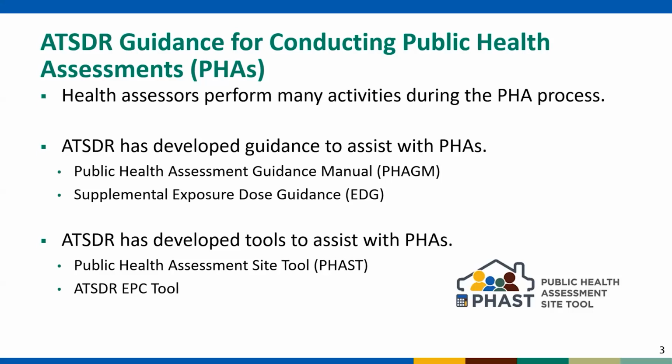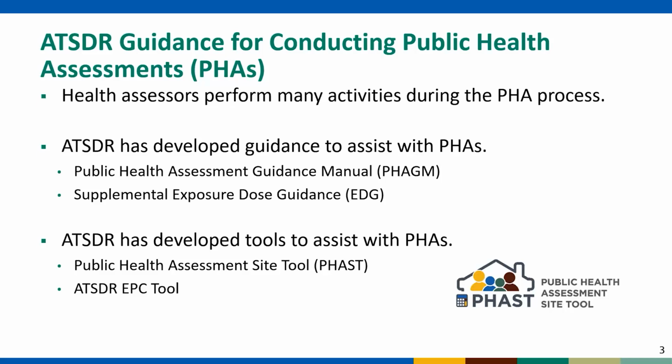One example is the Public Health Assessment Manual, which steps through the entire PHA process. This manual was recently updated from the 2005 paper version to a web-based interactive design, which was launched earlier this month, actually last week, and will be presented next month during the May 11th webinar in this series. Another example is the various exposure dose guidance, or EDG, documents that have been developed to supplement the Public Health Assessment Guidance Manual. These documents describe key considerations for specific steps in the PHA process.